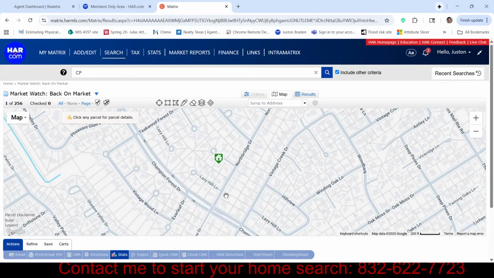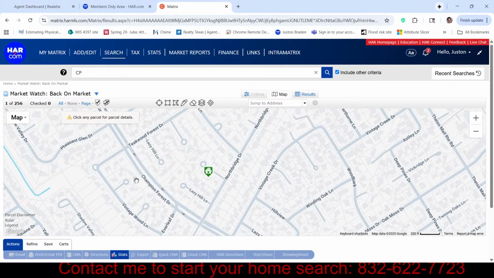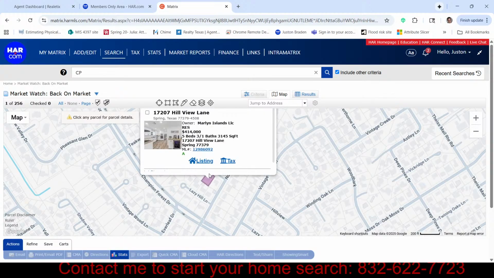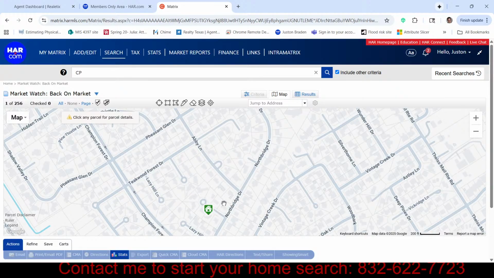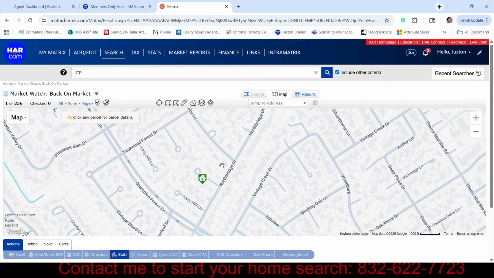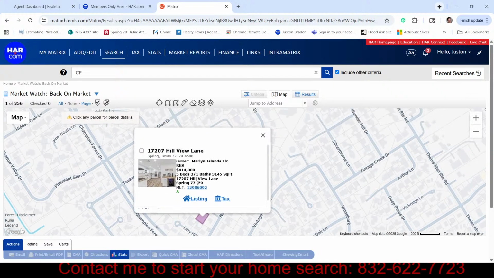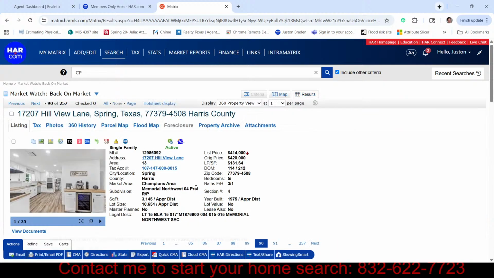Okay, this one here. All right, this one is not on Champion Forest Drive, doesn't back up to it. It's on a cul-de-sac. That can work. $414,000, 5 bedroom, 3 bath, lots of bedrooms. So let's take a look at this one because the lot location is good. I'd prefer it to face north and south, but at least it's kind of facing north and south. So this one at 414, let's take a closer look. Let's price it out. The interior looks nice.